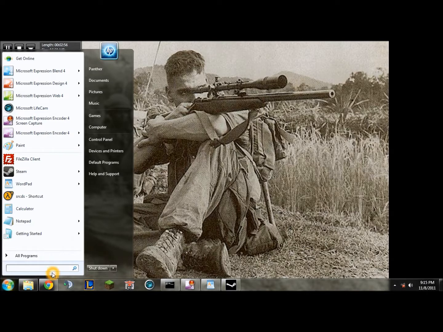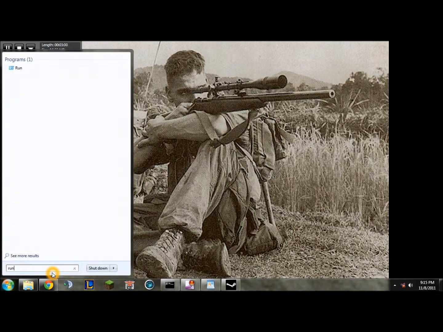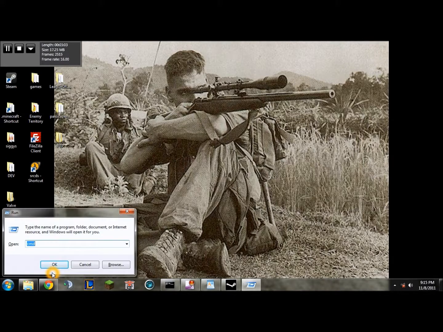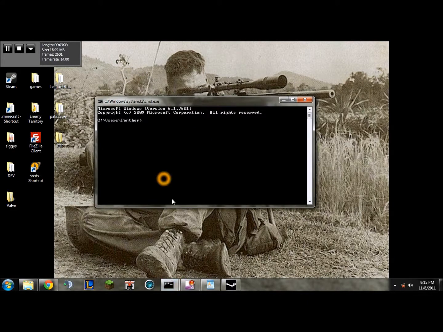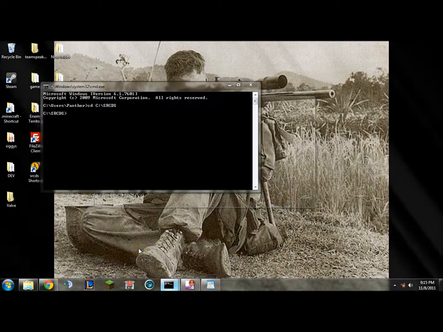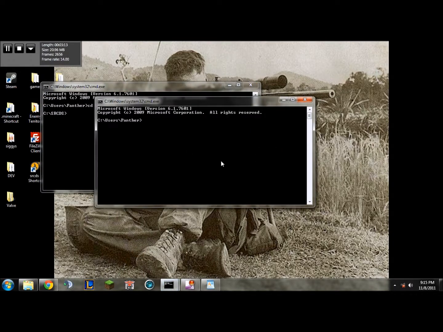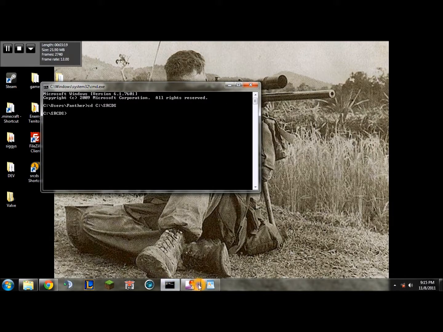We're going to click in the bottom left corner for Windows users, and in the search bar we're going to type in run, which will bring up our run window, and then we're going to type in CMD, which brings up our command prompt. Now we're going to wait till our download is finished. Oh, wrong window.